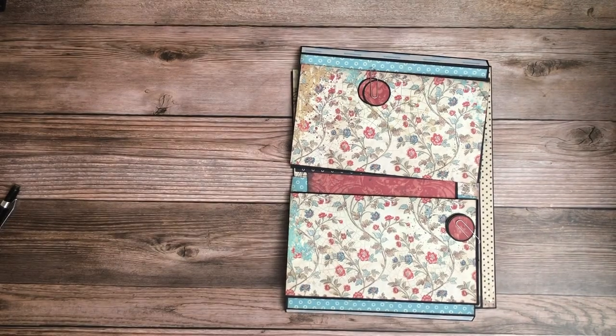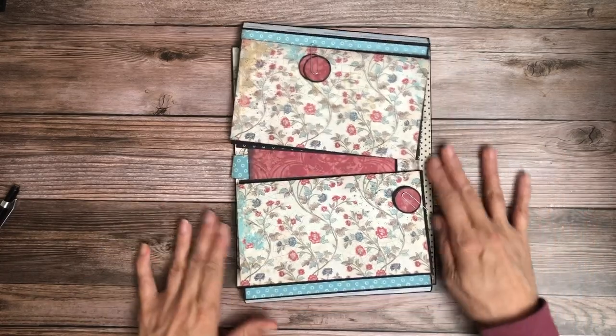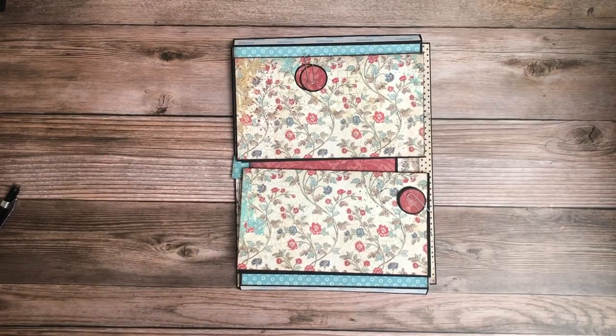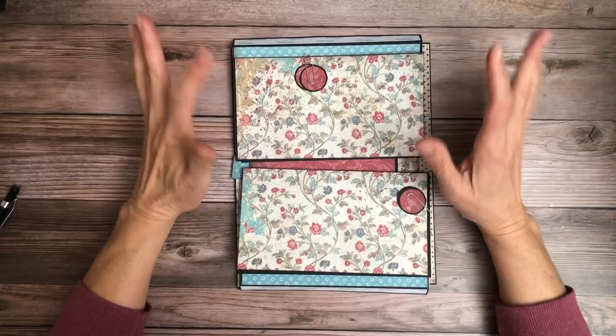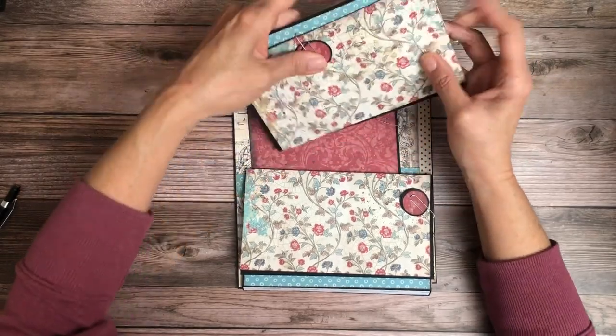Hey everyone, it's Daphne from Scrap and Create, and we're working on Desire, and this is page 8, and this is roughly the layout. So it's pretty simple. We've got two accordion style flaps.